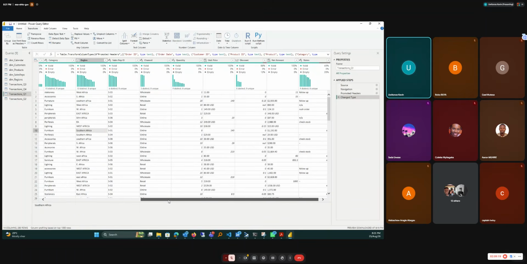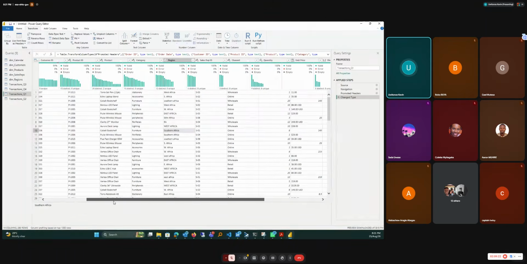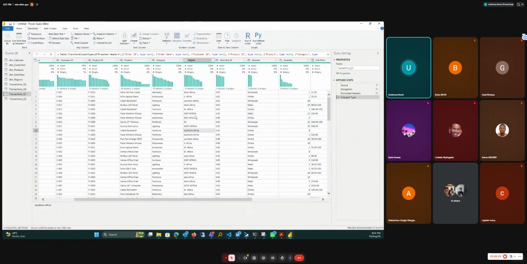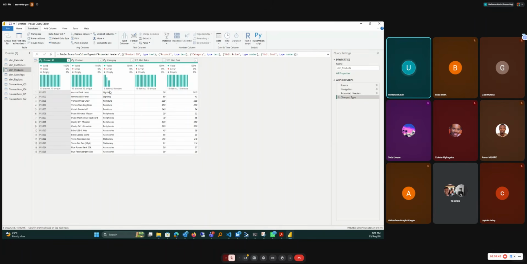Or maybe to make it simple, let's find region. No, on region there were so many errors. You see the categories there? Categories here are supposed to be 5.